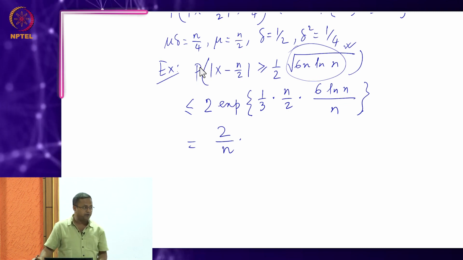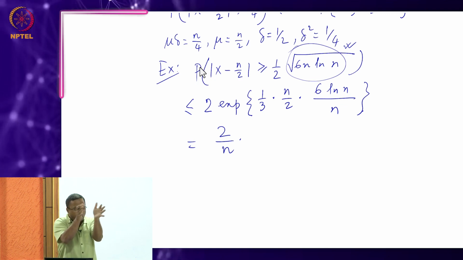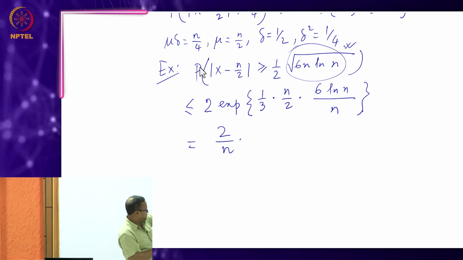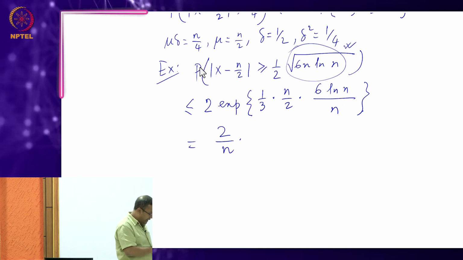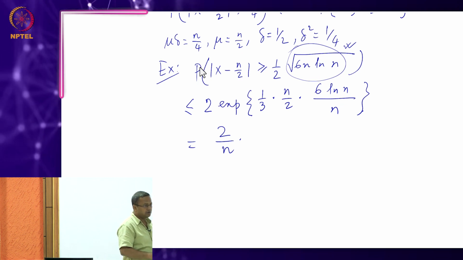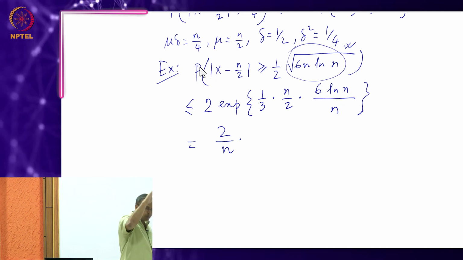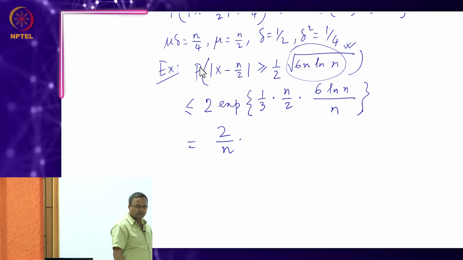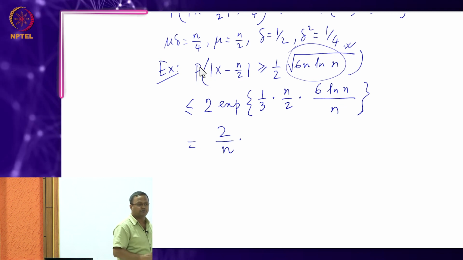So, Chernoff is giving you an almost comparable probability bound by making x stay very close to its expectation, right? X minus n by 2, that is the expectation. So, you are saying that the random variable takes a value away from expectation by only that much. Now, that square root term is much below n by 4. It is a function much less than n by 4. So, Chernoff is actually giving you a sharper bound.